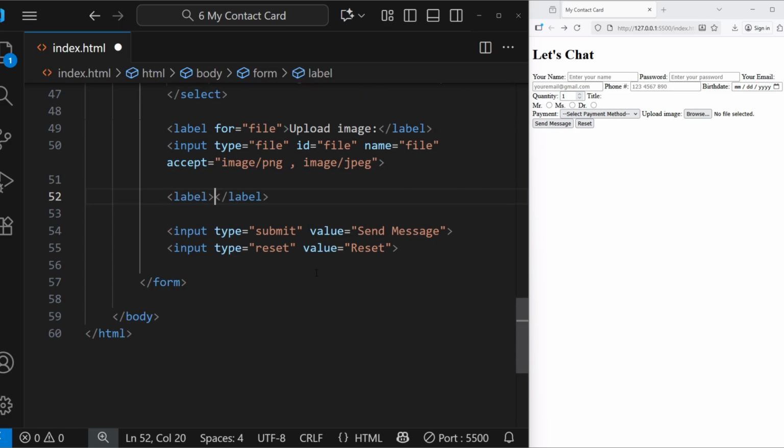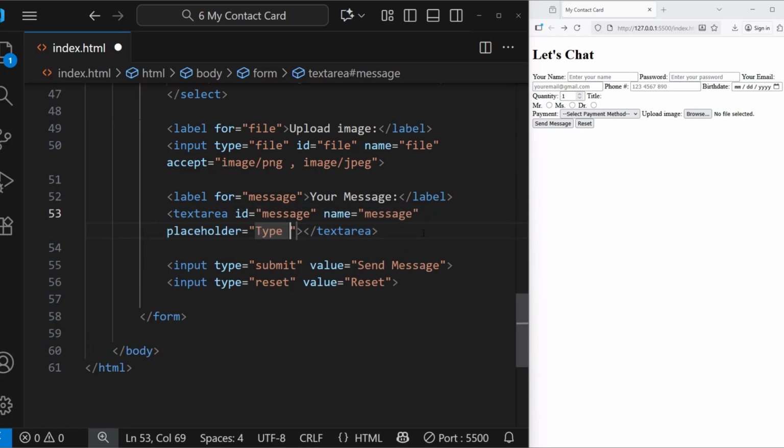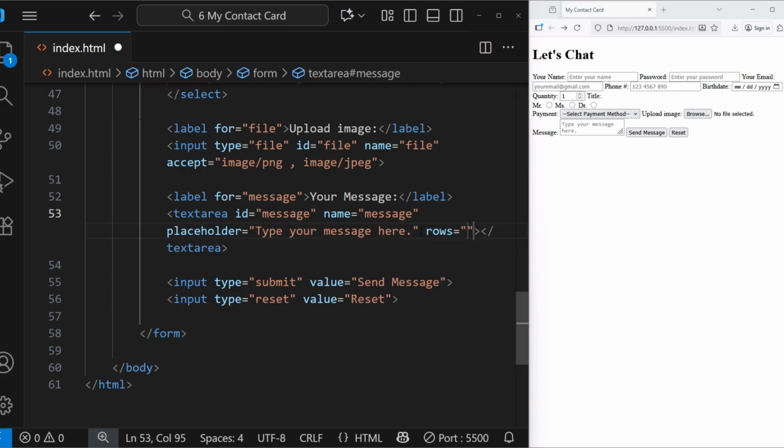I think you understand the basics of HTML forms. So just quickly, to create a text area, we use the textarea element with the opening and closing tags. You can change the dimensions of your text box by adjusting the rows and cols. I would like 4 rows. Rows are used to set the height of your text box.